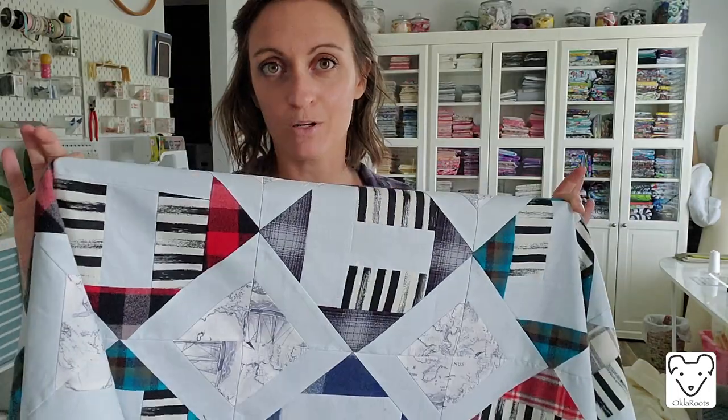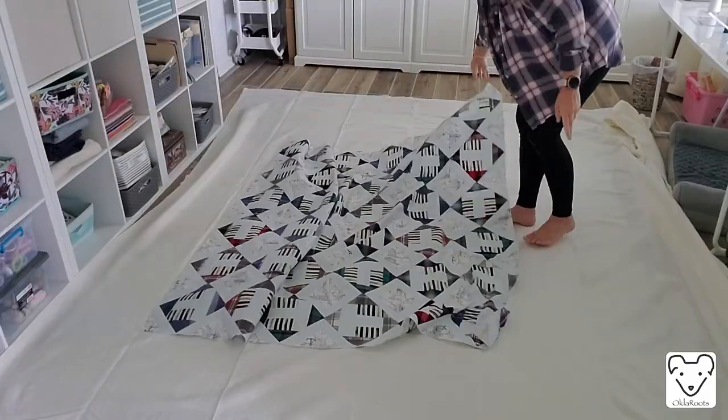If your backing has a design or something like that, you need to make sure you know what you want included in your backing and maybe mark it with some washi tape or something, because it's very easy at this step to get this off center because you can't really see your backing. So I'm going to go lay this down just in the middle, knowing that there's plenty of fabric all around the edges of my quilt top with the backing.